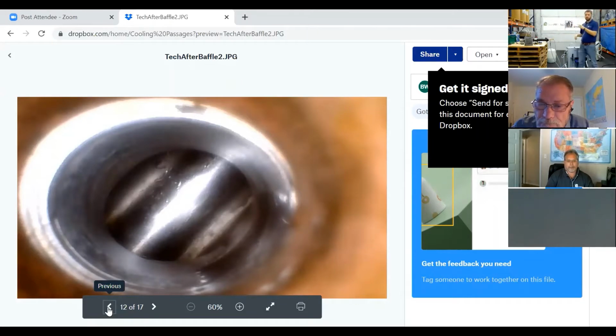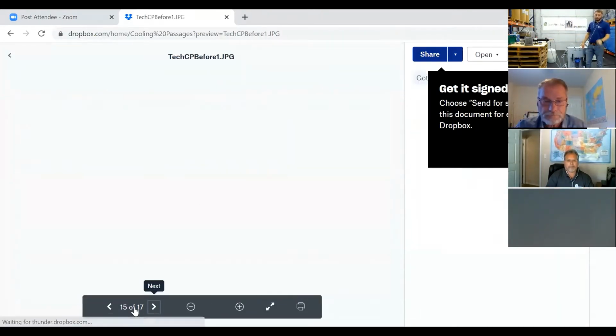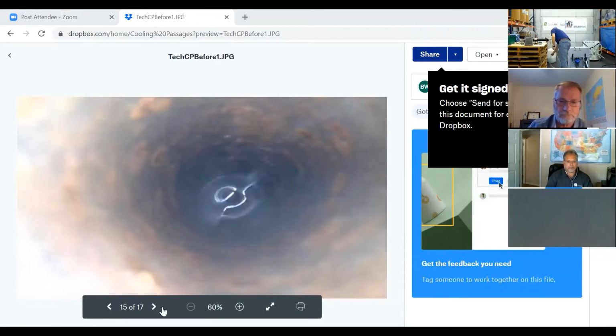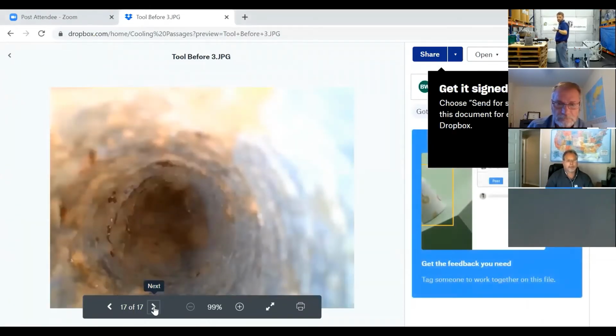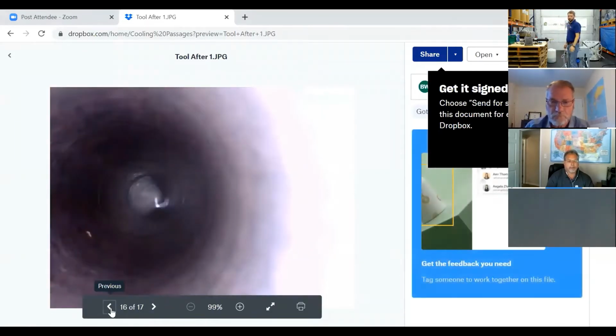So maybe go forward to show some of the befores. Oh, that's an after. That's what it looked like before. And again, this is after they had flushed once, ran that tool into production, and then pulled it back out. Are there more befores on there, Carolyn? Go forward a couple. That was after. So the 17 and 16 matches up. So that's before on another cooling passage. Back up one. That's what it looked like after.